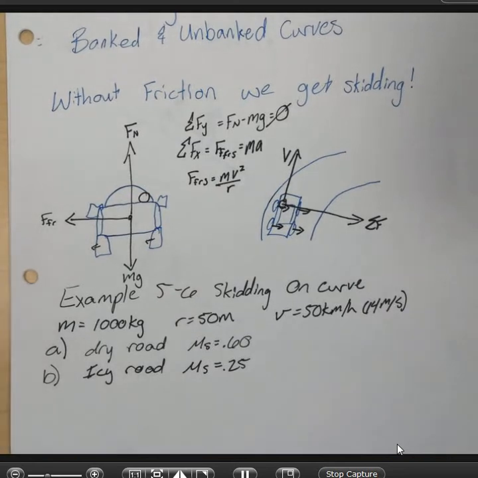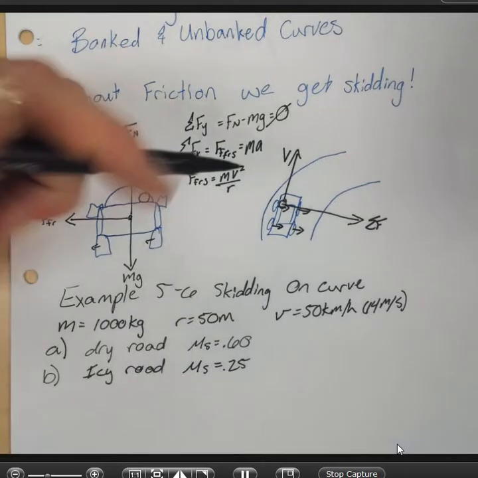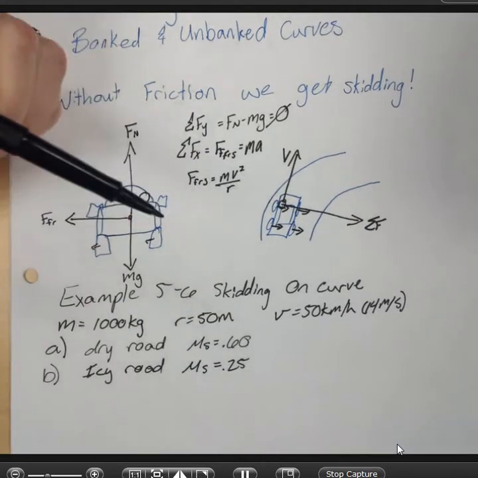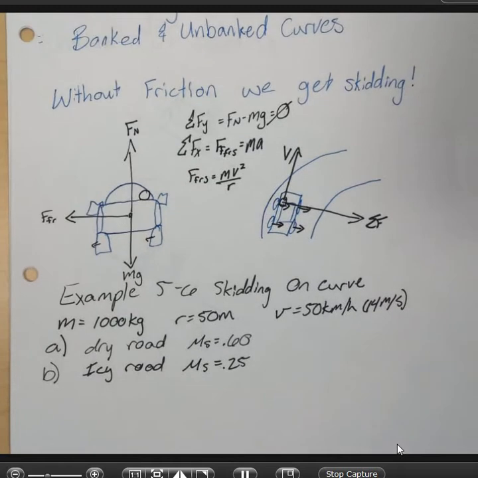All right. If the wheels of the tires are rolling normally, and that means there's no slipping, because you don't want your wheels to skid if you're driving, then the friction being caused by those tires is static friction. If the static friction isn't big enough, the tires are going to slip and you're going to drive off because you're going to lose your net force. That means we can determine, like we do in example 5.6, whether or not a certain car can make a certain turn at a certain velocity.